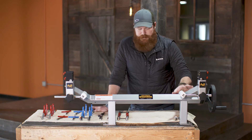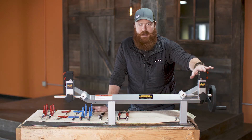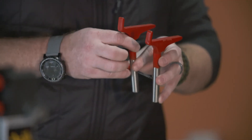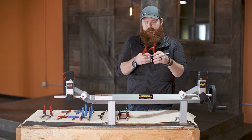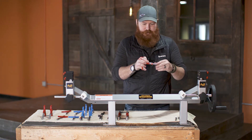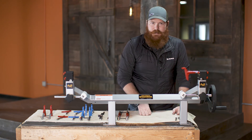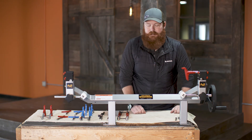Going back to the versatility and adjustability of the Spike Press, it truly is one press for every type of bow, and you're able to switch back and forth in a matter of seconds. The pins themselves come in a variety of configurations. The first ones are the angled pins. The angled pins are going to be specific to at-parallel or beyond-parallel bows. You want to use common sense when using the press to make sure you're using the right piece of equipment. You simply slide the pins in like such — those are now in there and cannot go anywhere. You slide the other one in on the other side, adjust your limb guards, and you're basically ready to begin pressing the bow.